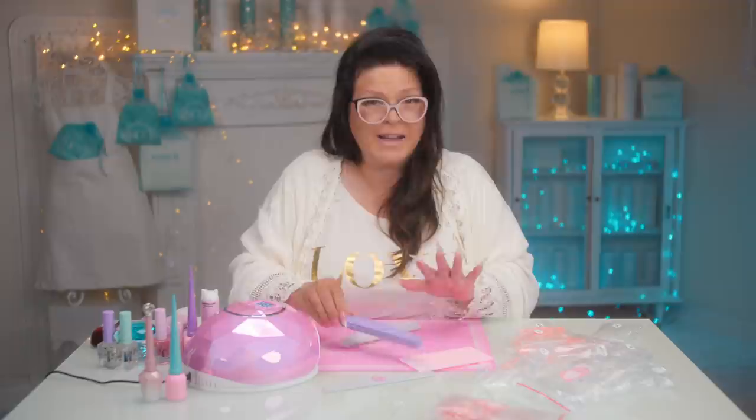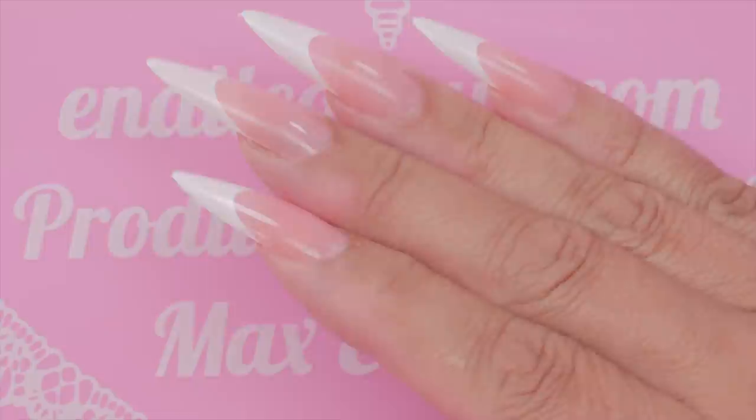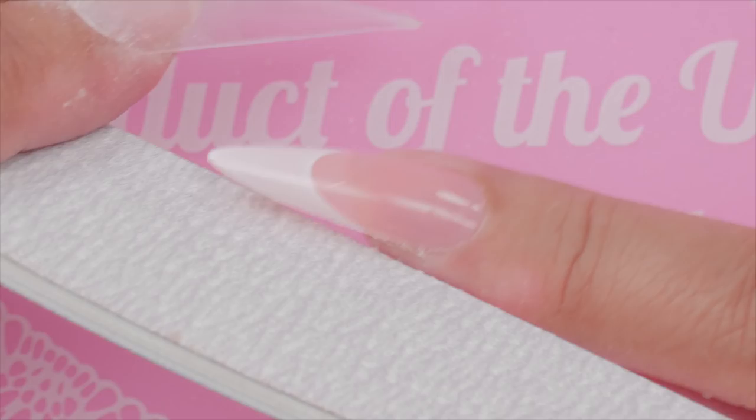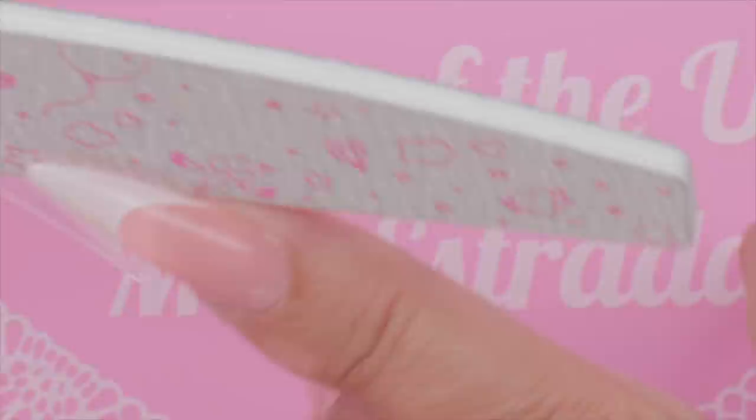If you're going to put gel polish on, buff the whole thing a little bit — but don't change the shape; it's already done for you and they look gorgeous. One little mistake I made: one nail is sitting a little too far to one side and you can see the natural nail peeking out. You can take the file and gently file that natural nail edge out, just be careful not to overdo it since the design is already on there.